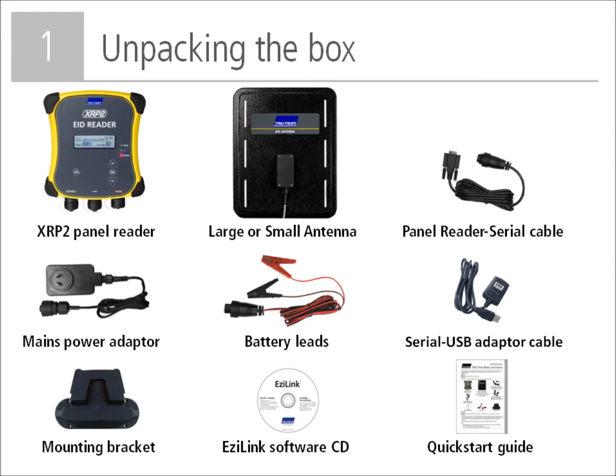reader on the antenna or the side of a crush or a chute, the EasyLink software CD that can be installed on your Microsoft Windows PC, and a quick start guide that covers the topics in this video.